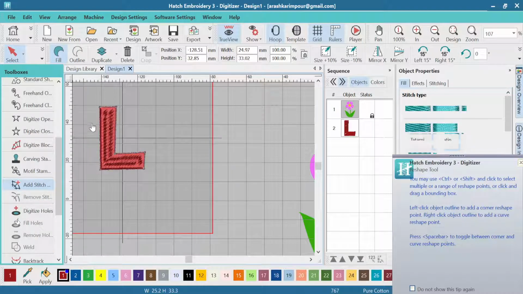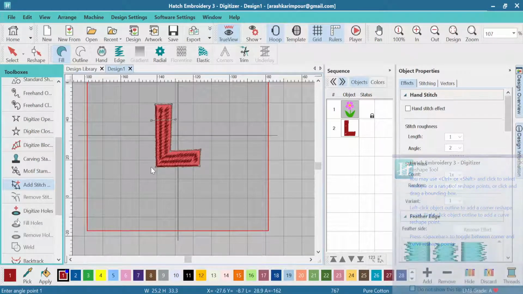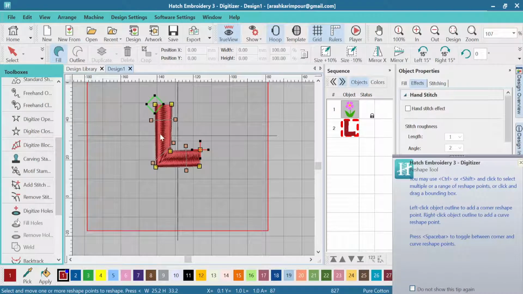I can say I want an angle like that here, like that here, and like that here, and then press enter, and you see I can have these types of angles. So here's the horizontal, it goes to this type of angle, 45 probably, and then it's vertical. That's one way of doing the satin.